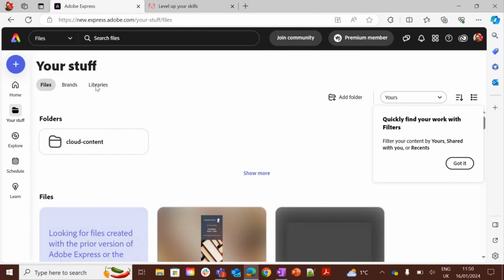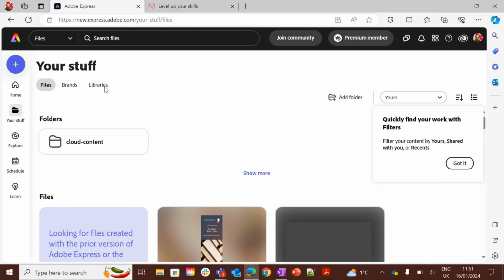Now libraries is another interesting feature. Again, this is a way of sharing assets, but you could share it with a whole team of people. So for example, if you were in a department and you wanted to make sure that each student who was producing a presentation always used the department's logo, and had the right font for the logo, or there was an image that you wanted to always make sure was used, or maybe it's just being used repeatedly within different people's presentations.